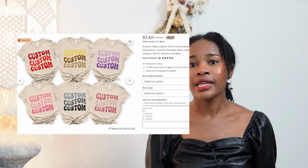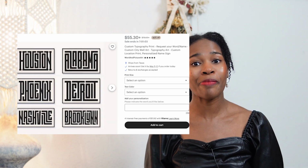If you're a graphic designer or a digital creator, you can design bold quote graphics, typographic art, or custom patterns for apparel and accessories. And what I love about this income stream is that it's a natural extension of your brand, but it doesn't require you to constantly create new physical inventory. Plus, Printify integrates smoothly with platforms like Etsy or Shopify, so once it's set up, it can just pretty much run in the background. And you don't have to stress about being a designer here either. You can create with free tools like Canva, Kittl, or even draw something on paper and then just scan it in. Print on demand is a super accessible way to add a passive income stream that reflects your creative vibe.